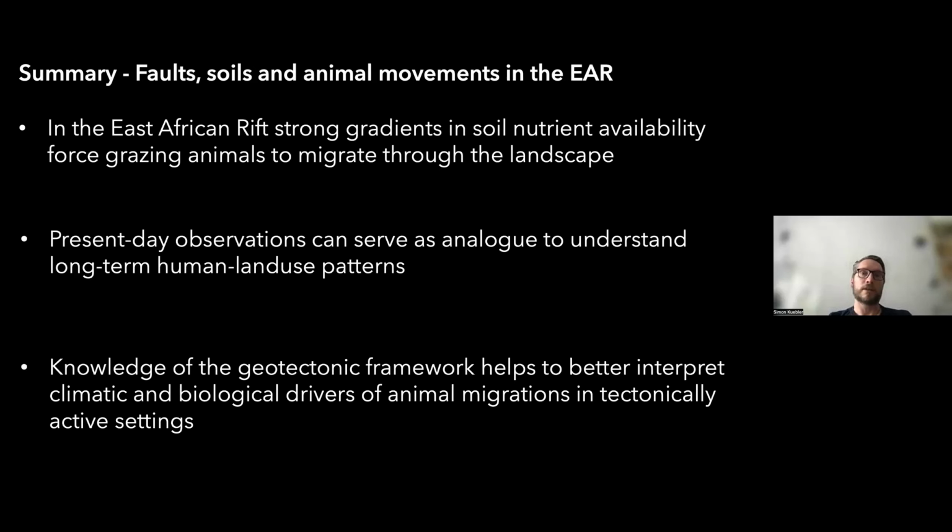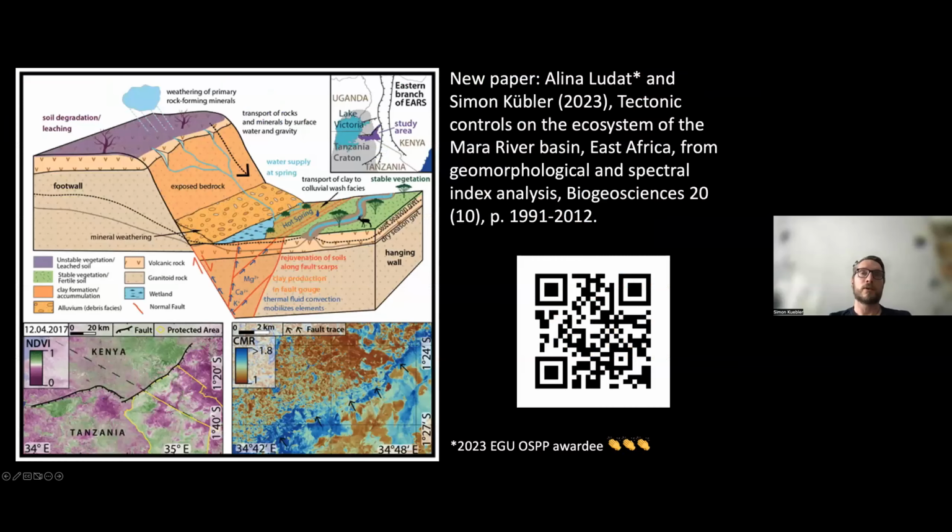And last but not least, I would like to point out that Alina Ludot's paper about the Mara River system has just been published in Biogeosciences as of last Wednesday, so very good timing of this talk. And she also just got the EGU OSPP award for her poster about that topic this year. So thank you very much for your attention, and I'm happy to answer questions.